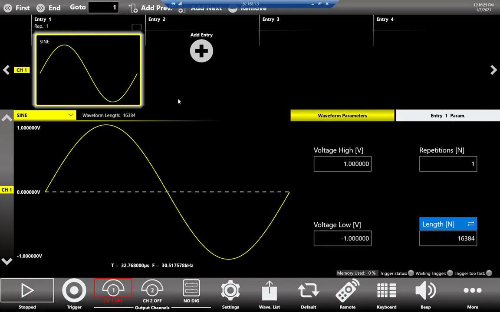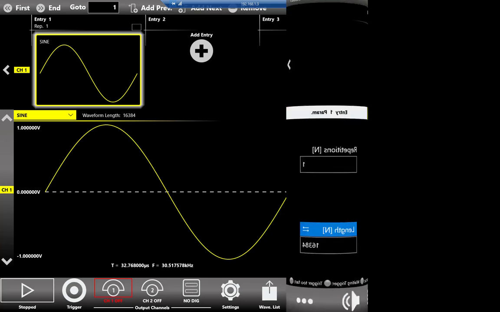Here is the arbitrary waveform generator user interface for a two-channel platform, Channel 1 and Channel 2. It consists of two main areas, the waveform sequencer area at the top and the waveform area at the bottom. The sequencer defines multiple arbitrary waveform entries that will be used to create a more complex arbitrary signal. The waveform area, on the other hand, defines each individual waveform entry. Let's take a simple example.